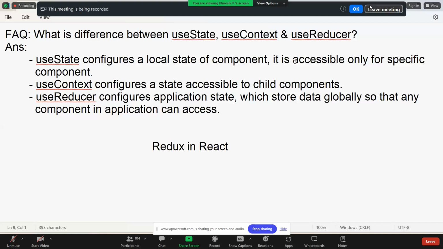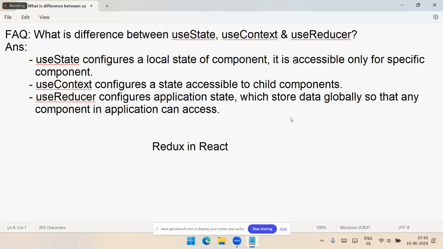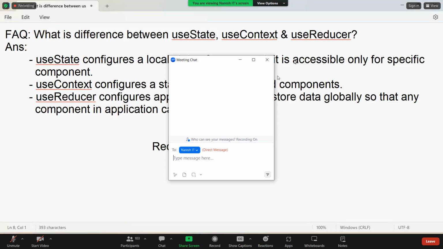Data is available to all components. In interviews, they also ask how to transport data from one component to another. How do you answer that? You can transport by using route parameters.